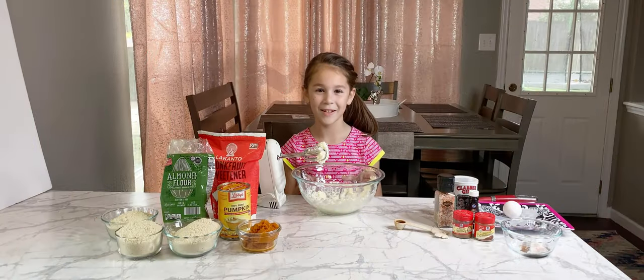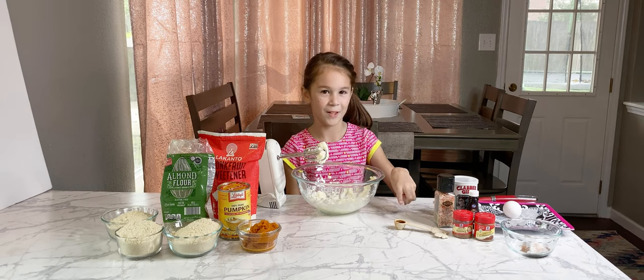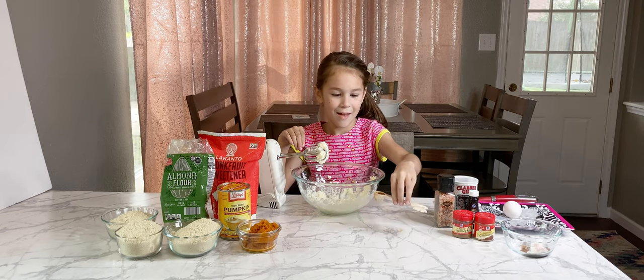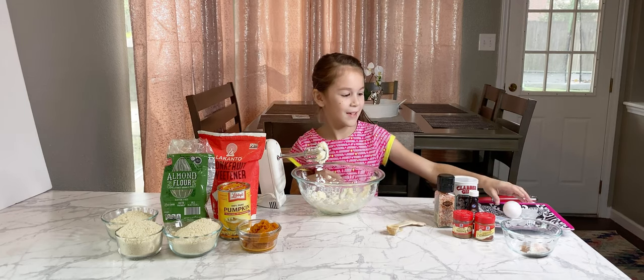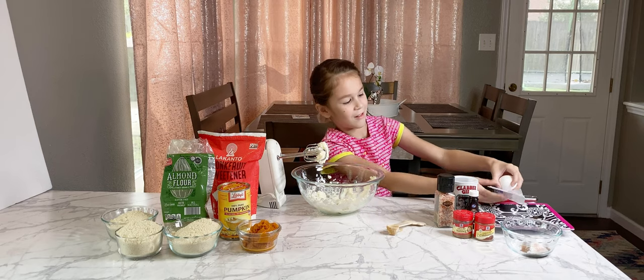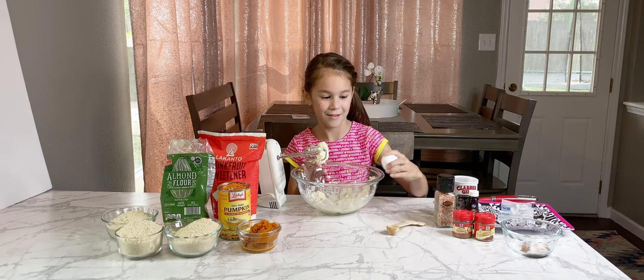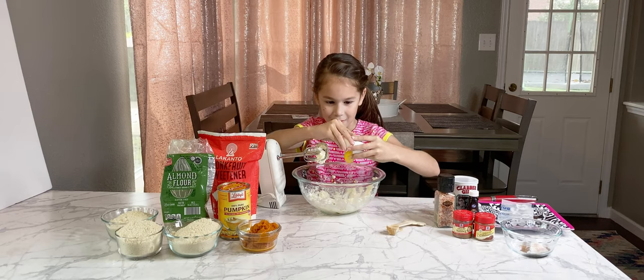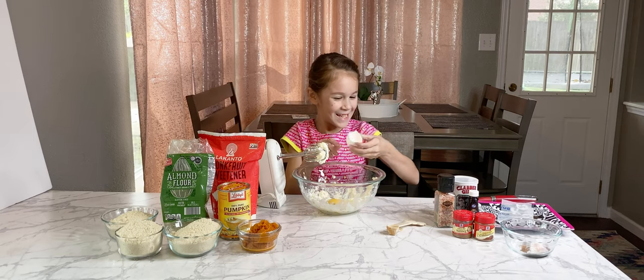Whenever you're done mixing it, you're going to add 1/2 cup of pumpkin puree, 1 egg, and 1 teaspoon of vanilla. So I'm going to add the vanilla first. Okay. Then I'm going to add the egg, which is, oh my gosh. Okay, I did it. I did it, yay!